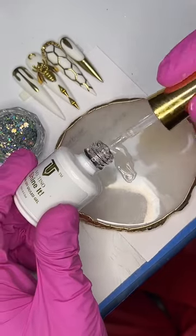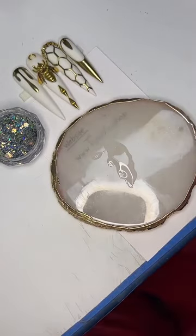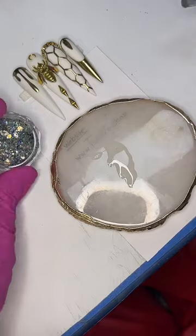Okay, I'm gonna apply it down here. Okay, and then I am gonna mix this in.